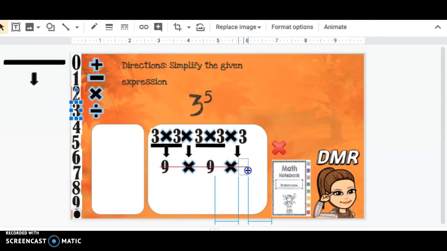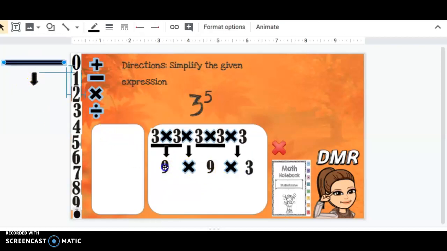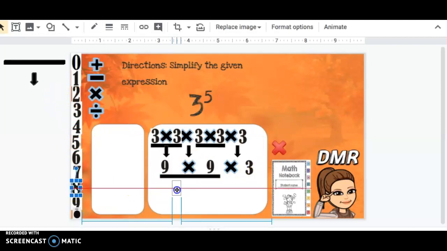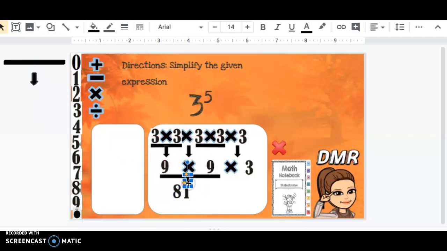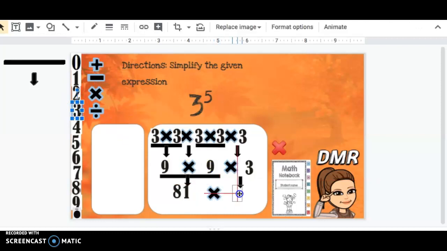So I do times 3. Okay. Now that I have 9 times 9 times 3, I'm looking for other signs that have the same number with a multiplication in the middle. And I see 9 times 9. So that means that I can also put those together. 9 times 9, if we didn't know, we would click on the multiplication chart, is 81. So I'm going to put my 8 and then my 1 for 81. And then I bring down that 9, and I have to bring down that times 3 again. I cannot forget about that.